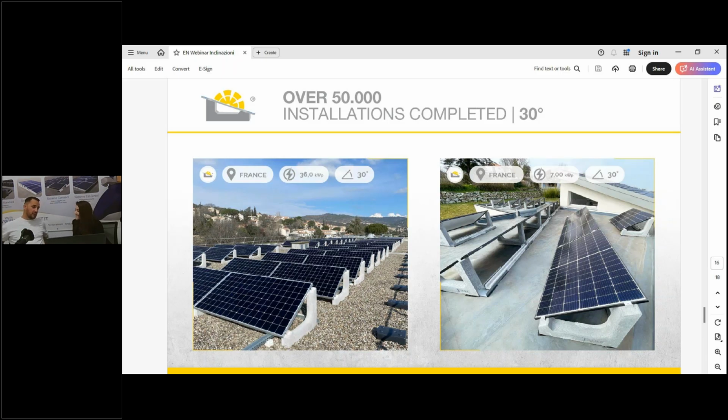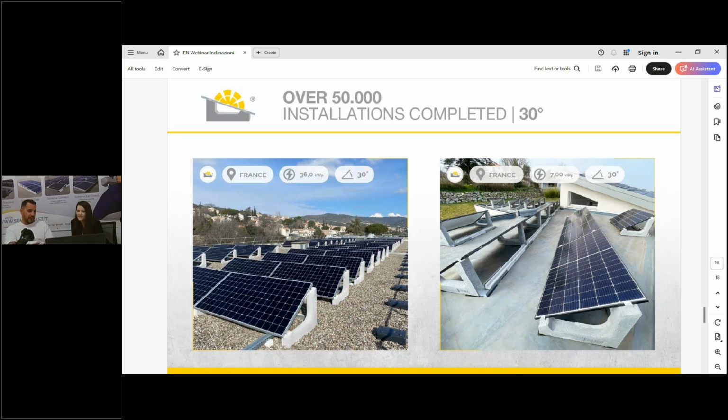We have to give a big up to the salesperson who got the pictures from France. Yeah, exactly. There are a lot of installations. I have clients who don't want to share them with me, right? I keep asking them to share the pictures, and they say no, we don't have approval, or I don't have time, all these things. But yeah, big up for France. Got a lot of nice references, actually, of different types. That's probably the reason, because you can find all the typologies there, and that's why they choose France to get a few pictures.